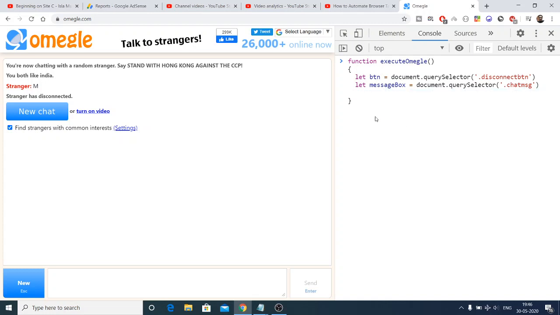Now you can see we have got these two references. First is this disconnect button, or the starting button, and second is this text field.